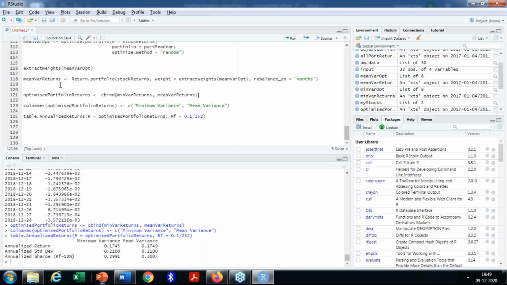C bind वाला रह गया होगा. This command you might have missed to create optimized portfolio returns variable, and you have executed it directly. So ये command might you have missed to execute. वो variable create नहीं हुआ. हाँ. मिस्टर सिद्धार्थ मिश्रा का क्वेश्चन इंटरेस्टिंग है। The question he is asking is कि can I take an Excel का table and convert it into insert command?